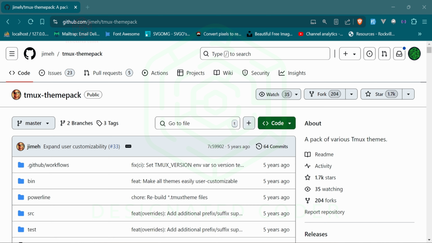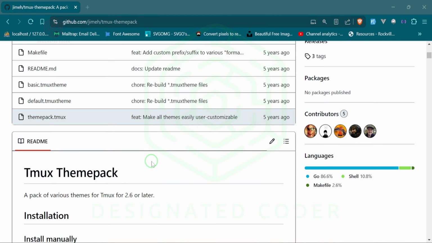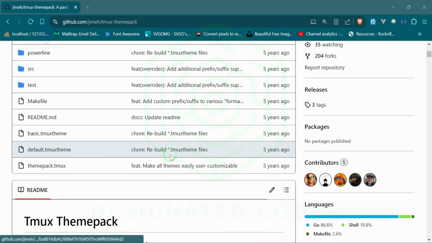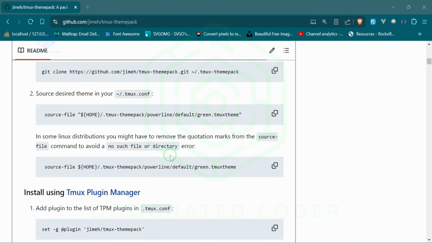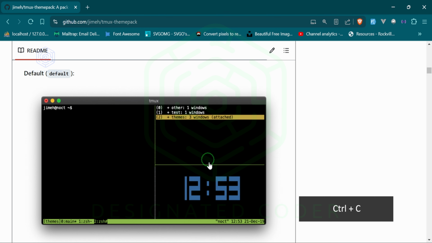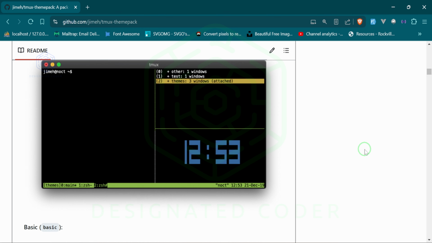Now, what I like to do is add a theme to Tmux so that it doesn't look as bland and we can have some cool little things in there. And I like to use this package called Tmux Themepack. If we go down a bit, you can see we have very quick basic installation instructions here. We'll copy this for now, but I do want to go down a bit so that you can take a look and see what some of the themes are.